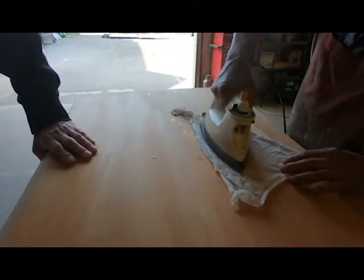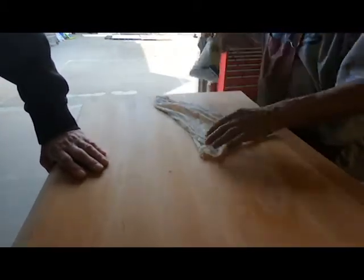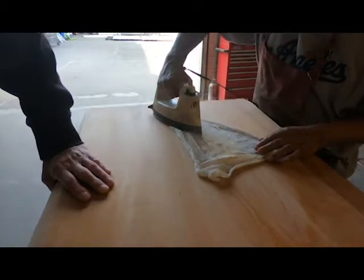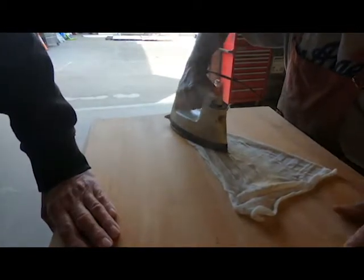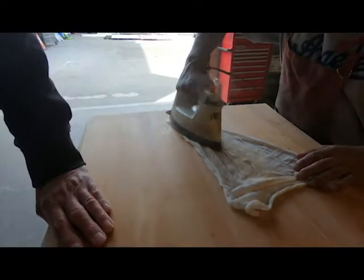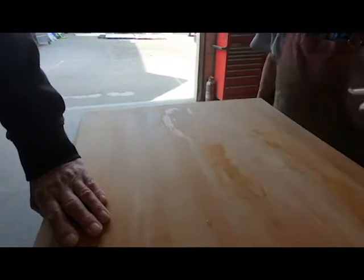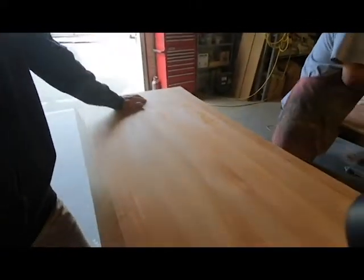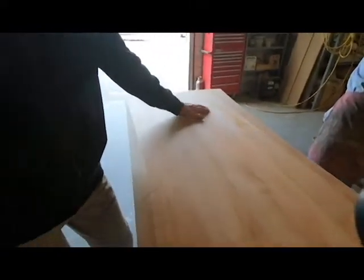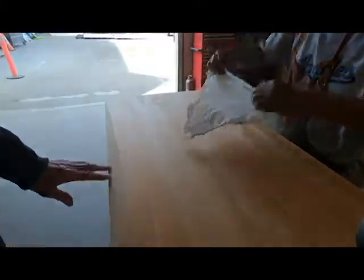Again, these were such deep scratches, they may not be completely eliminated, maybe 90%, but this will eliminate most of the sanding that we would have had to do if we didn't swell it up. So if you just attempted to sand out big scratches like this, you would end up putting a big divot in the wood. So this will hopefully eliminate most of that. As I can feel it, that scratch has been reduced by about 75% now.